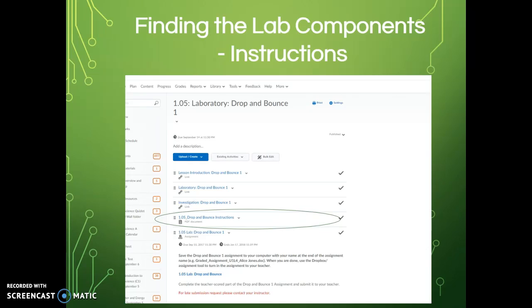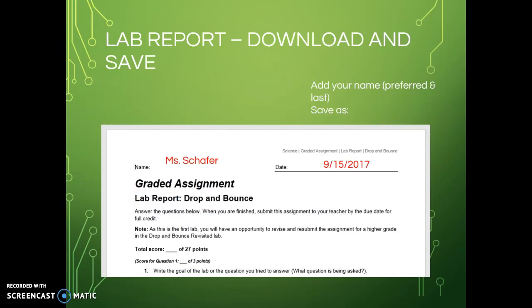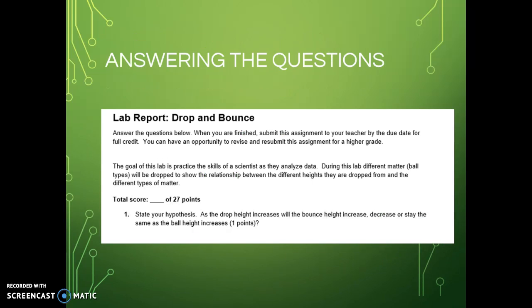You need to download the document, do a download as, and then you'll want to put your name on there and save it. Do a save as and put your name at the end, your last name at the end. So there's instructions in the course that will help you with that. This is just to help you answer the lab report questions.